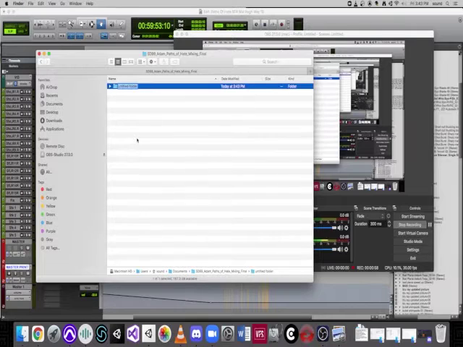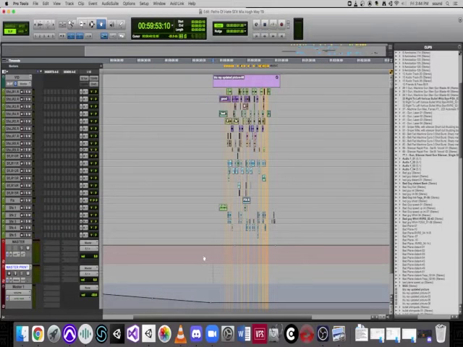So I'm going to make a new folder, and this is where our 5.1 monos that we print from our mix are going to end up. And I'll show you how to do that later in this video. So let's name this stem 5.1. Okay, now we're done in Finder for the moment. Let's go to our actual mix.